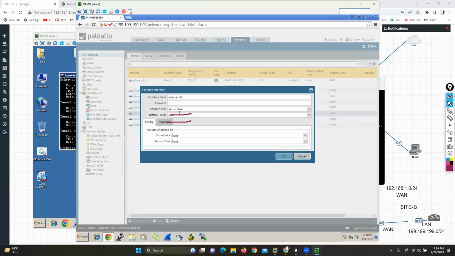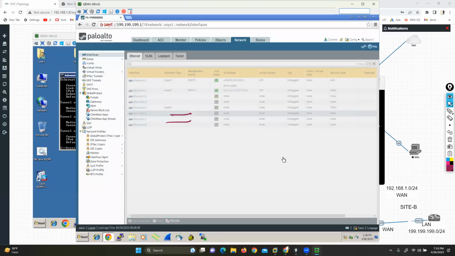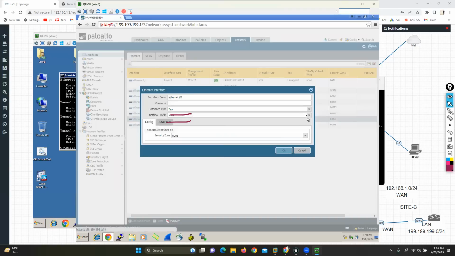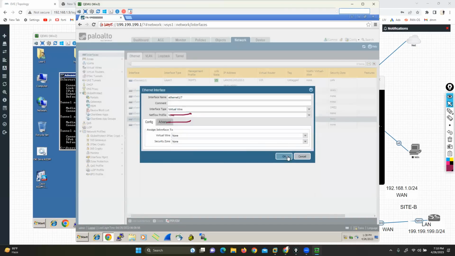Let's select interface type virtual wire right now. Security zone, let's click OK; the security zone will be configured later. For 1/7, the interface type I'm using is virtual wire. You can click OK.